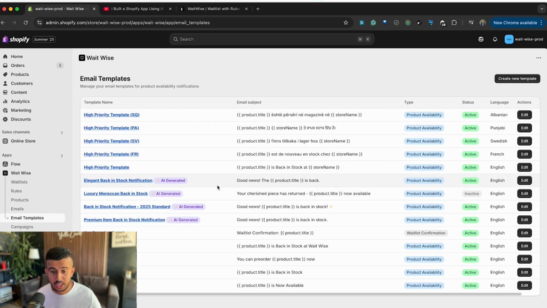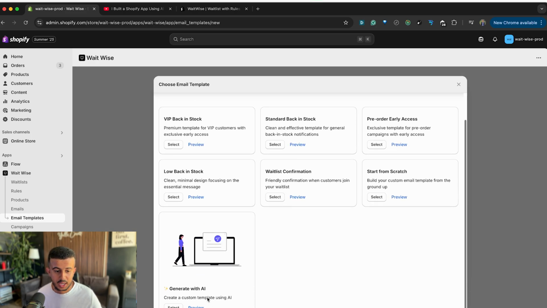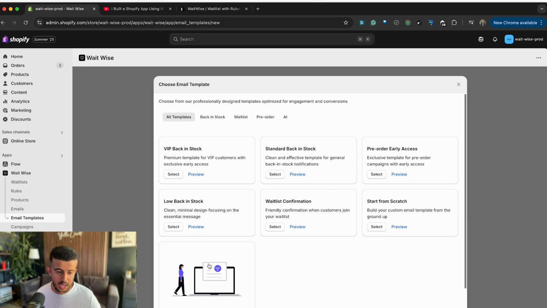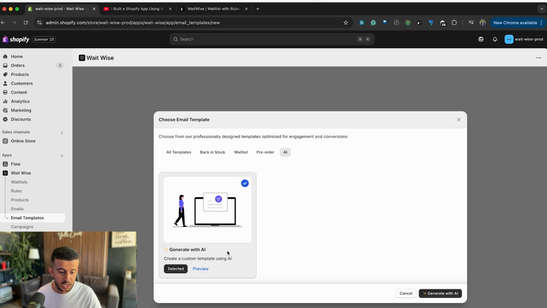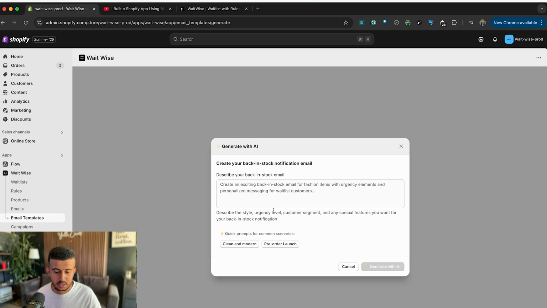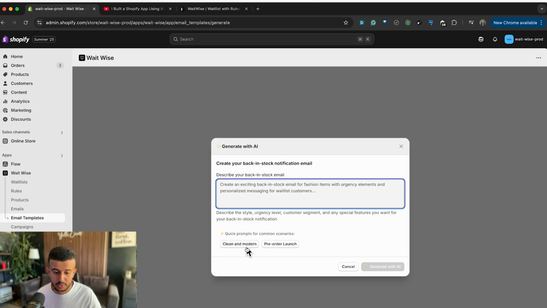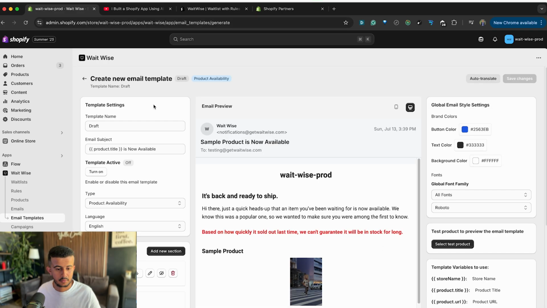We have the email templates, which have had a lot of changes. We have added some AI, so you can go to create new email and you can either pick a predefined template from here, or you can go to the AI and generate one with AI. Here you can just enter the prompt. I will just be using a quick one.